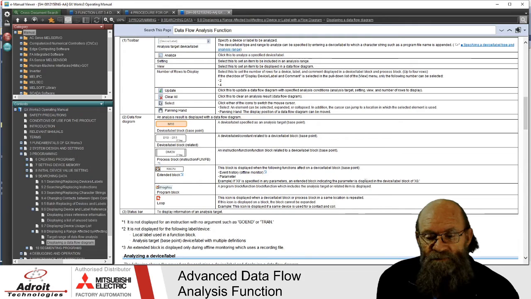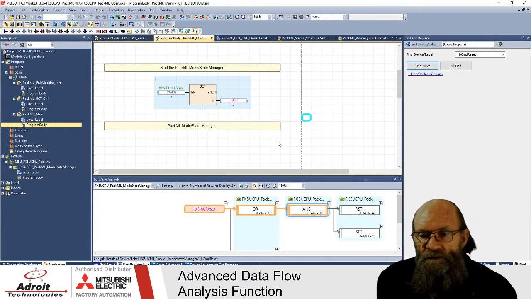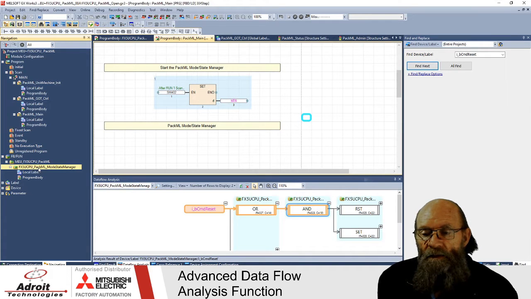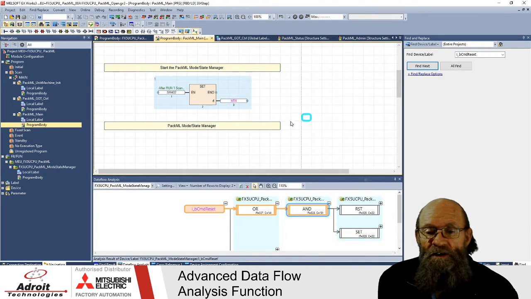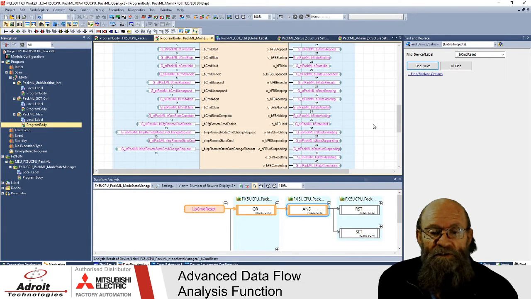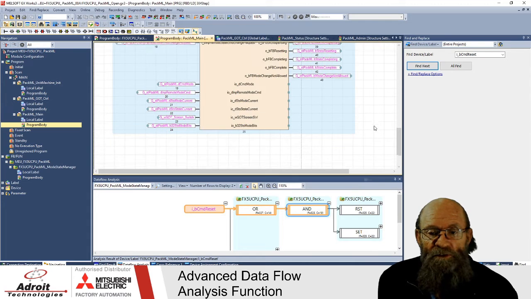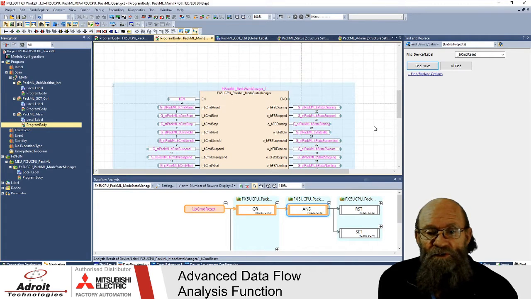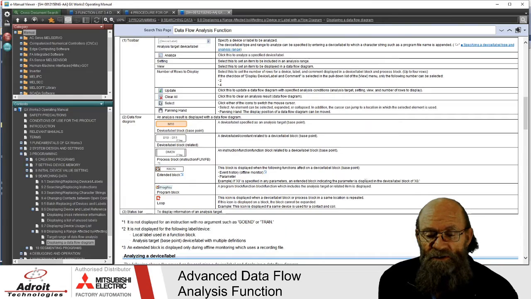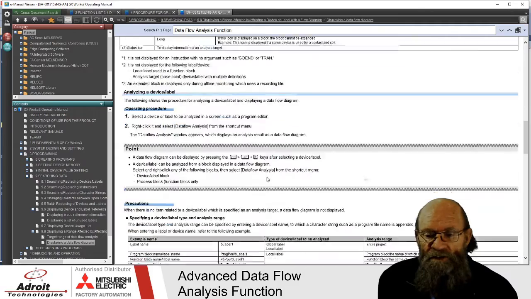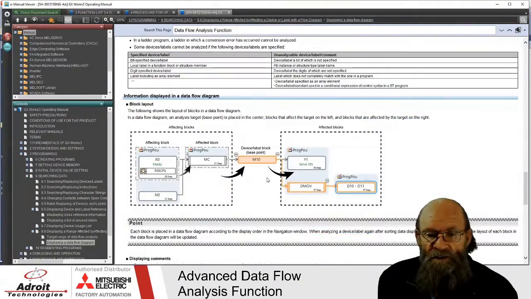Okay, so let's have a look at this. So we have got a state machine function block. If we look at it in the main program body, this is basically what the function block looks like. So if we would like to learn a little bit more about what is driven, let me show you in the manual, clearly explained here for us in this layout.